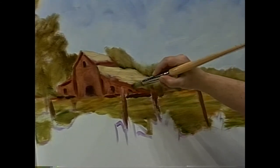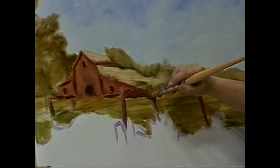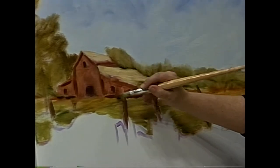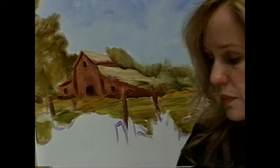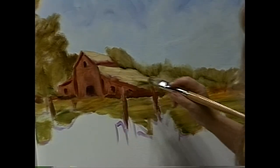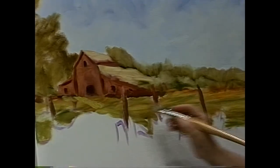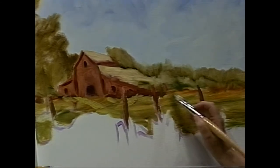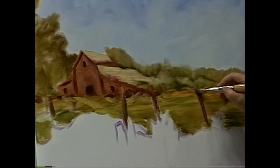I'm gonna just take my brush and lift the strokes up here so it looks like there's some bushes. I'm breaking it up and pouncing on it. Needs to go further into that post that I put. Okay. That's way too even, but I'll fix that with maybe some bright color. And how can I break that up? I can break it up by having something come down here and lead up to it. That was nice. And maybe some lighter here that breaks that whole thing up. And I gotta stop playing with this and move forward.